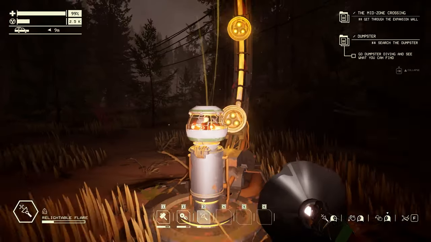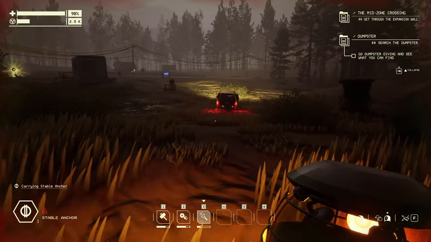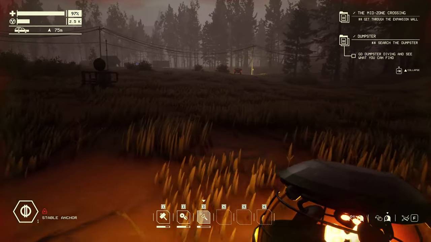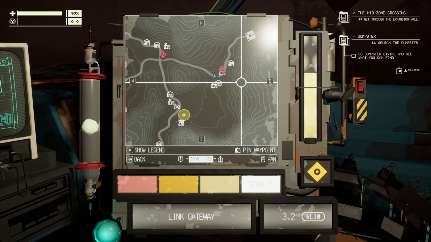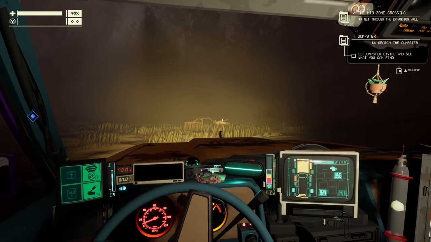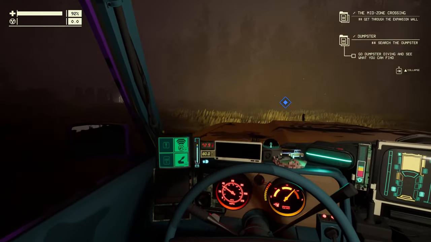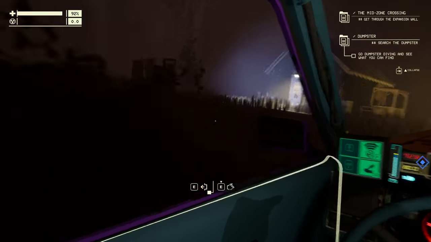Jesus, that's creepy. Oh. Yeah, that really does give you a speed boost, huh? It's another Arda trailer up there in the mountains a little bit. Oh, and there's a little research station here, too.